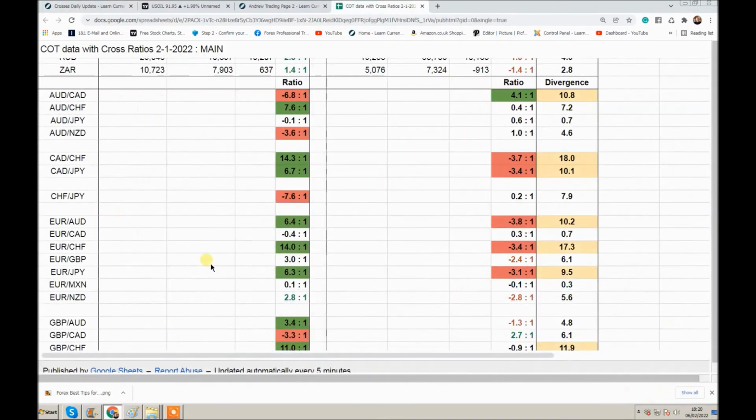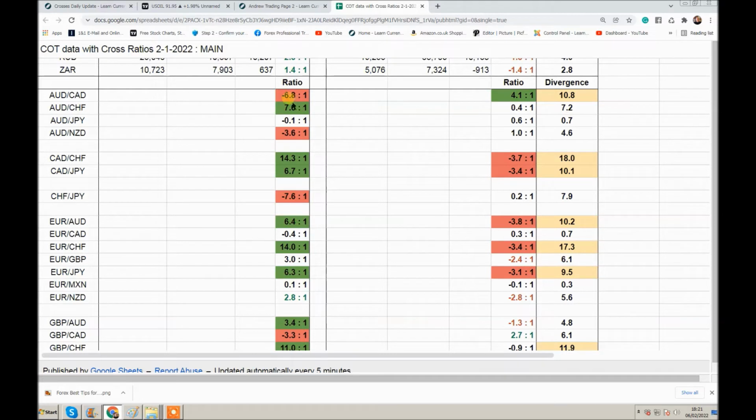So I'm just going to very briefly look at the COT net traders positions in terms of crosses, as I said. Now, in terms of the crosses, there is no official data that comes from the CFTC for the crosses, but you can make the cross yourself by just selecting the two majors that make up the cross, like say AUD USD and USD CAD, and you can calculate what's going on in the cross. Now, we do it as just a simple ratio. So this is large speculators where my cursor is, and what it indicates is basically shorts over longs.